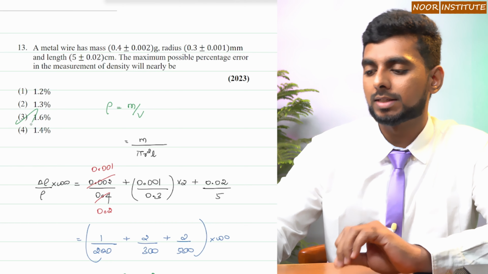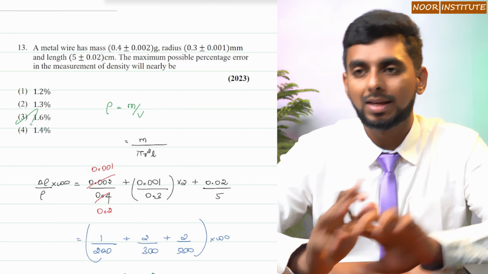You should be clear with this sum. You shouldn't have any doubt in it. Here, the only trick that they have played is they have asked us to find out the percentage error. Even on the left hand side, they didn't give us the percentage error straight away. We'll have to find it out. The thing is easy, right? Del m divided by m. You'll have to put the change in error in the numerator divided by the real value, which means a mean. That will give me the relative error. Then if I multiply it with 100, I'll get the percentage error, right? Then you do the solving and get the answer. You shouldn't have any doubt in this one. Let's move to the next one.